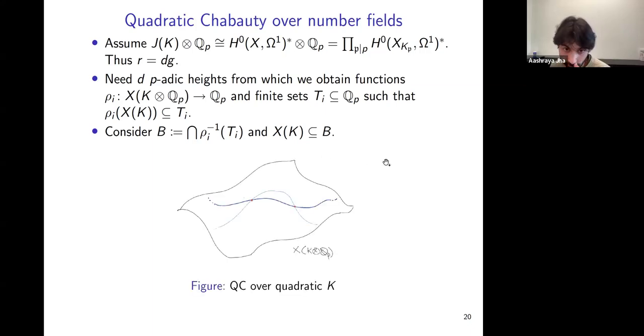So here is what one might want to consider. So both of these blue lines denote the preimage of some finite set. So right now we are in a surface because I'm considering a quadratic field. So the dimension is 2. And each of the preimages will correspond to sort of a curve inside the surface. Okay, so this looks nice. It looks pretty similar. Yeah, you've got two curves, so they should intersect in finitely many points.